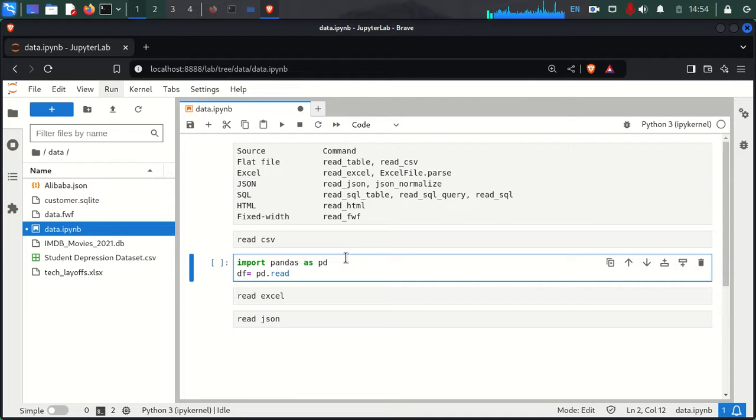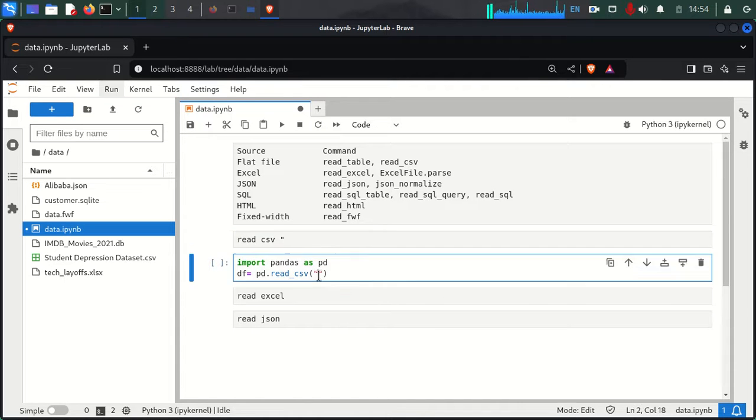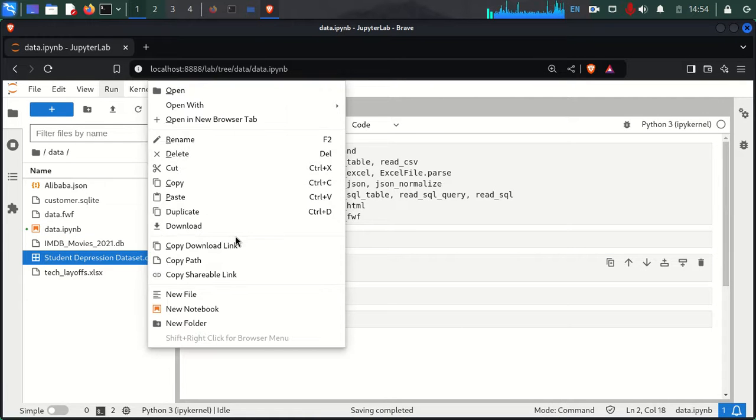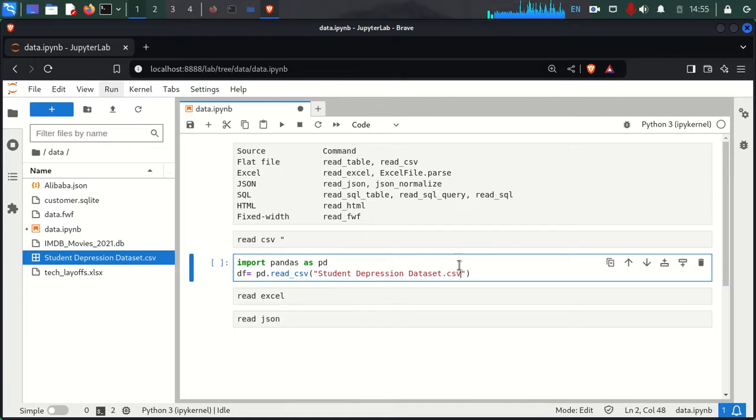For this case we want to read a CSV file: read underscore csv, square braces, and then pass in an argument. The expected argument is the file name or the file path. For our case, because the file is in my current directory, I don't need to specify the path, I just have to pass in the file name. In your case, you have to pass in the specific path to your file. So you can just go ahead and do that.